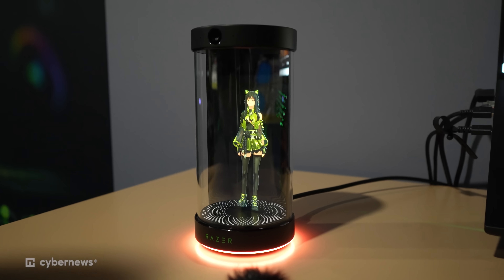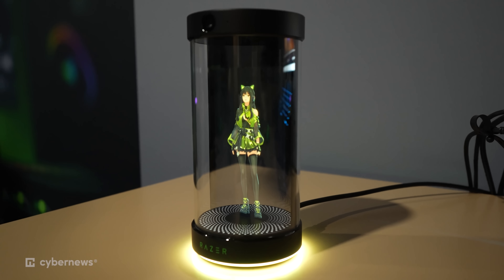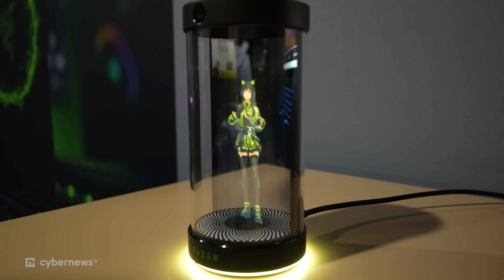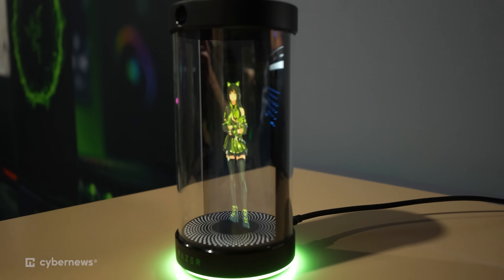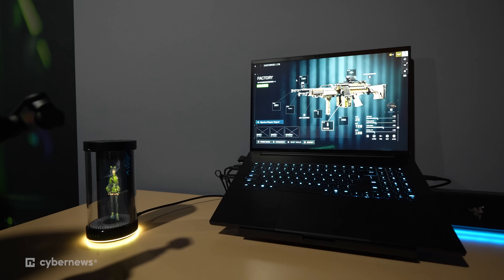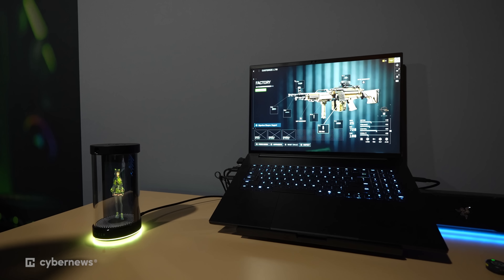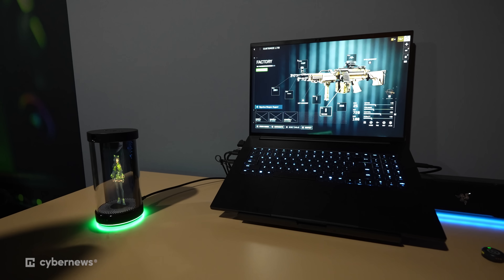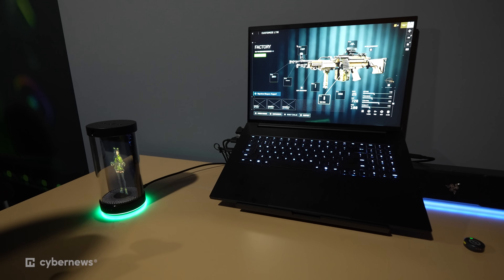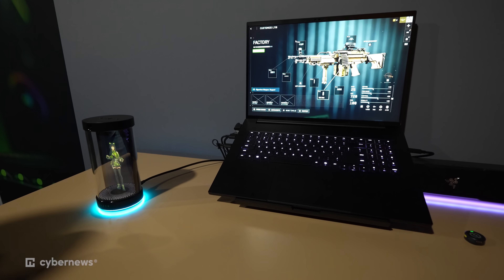We're super busy capturing and filming content all day — can you tell us what's trending at CES right now? 'CES is buzzing with smart glasses, wild robots folding laundry, slim gaming laptops, and AI everywhere. Total chaos.' My buddies and I are getting ready to jump into Battlefield 6 — can you tell me how to kit out this gun? 'The L1110 is a beast LMG — slap on a recoil muzzle, vertical grip, light barrel, movement laser, and 1-2x optic for strafe beam mastery.'